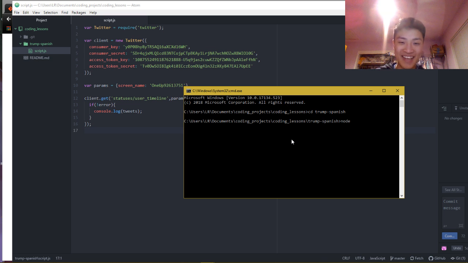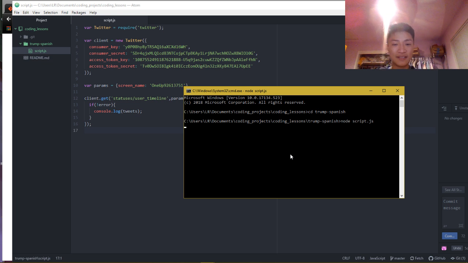Hey Node, like this on my computer. Hey Node, why don't you turn this script.js file into actual runnable code that my computer can actually run, right? Typically it runs on the browser, but because we're using this Node thing instead, it won't be able to run on the browser. So we're telling Node, hey, can you run this script.js file for us? And Node will say, hopefully yes. Go ahead and press enter, and we'll see it run.